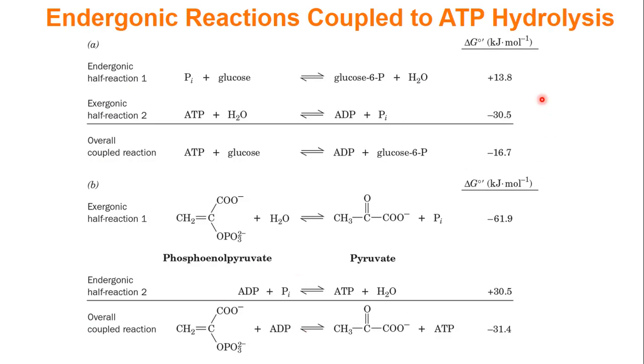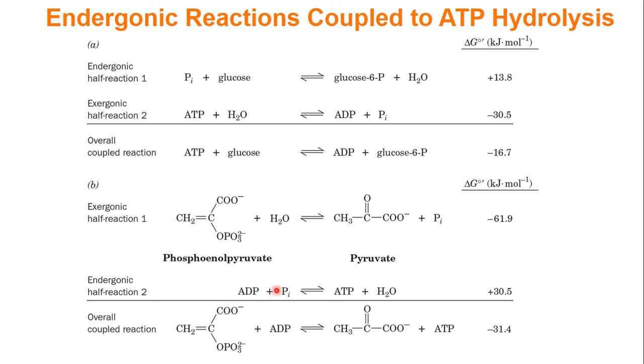Now, we can take a look at an actual example in metabolism of this. So the first step of metabolism is to phosphorylate glucose to make glucose 6-P. This is not favorable. But breaking ATP is favorable for the reasons we talked about before. So if you take ATP, transfer that phosphate to glucose, you have an overall negative reaction. So you can have glycolysis started.